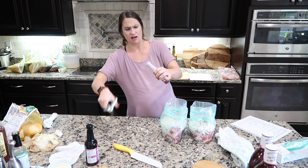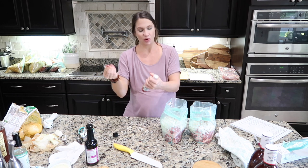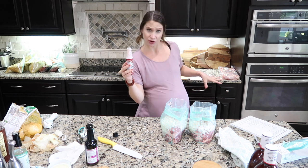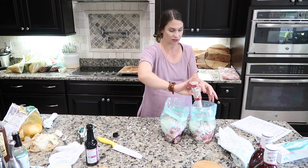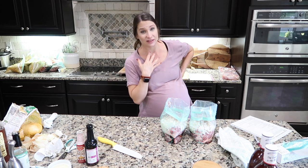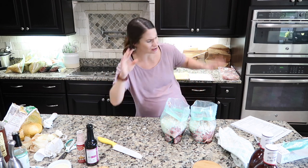Since we're making these in the slow cooker and normal ribs get that smoky flavor from the grill, liquid smoke is our friend — that's what gives us that nice hickory flavor. Two tablespoons of liquid smoke goes into each one — that's basically the whole bottle so I'm divvying it up. I already smell it and it's amazing. One of my favorite postpartum meals someone brought me was barbecue with cornbread, garlic bread, green beans — oh those collard greens too.